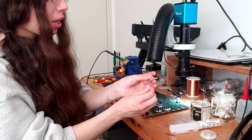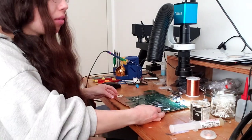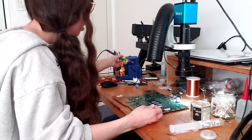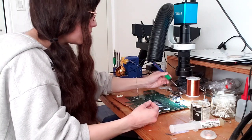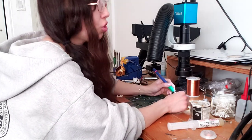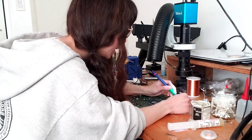So I'm gonna get my solder right here, and because I already have the flux on everything, it's all good to go. I'm just gonna get my soldering iron, and I'm basically going to lay solder on the pins. So right here.